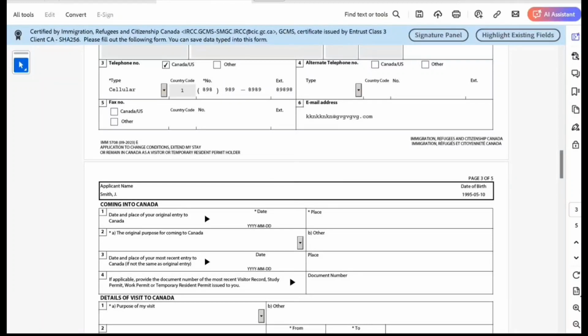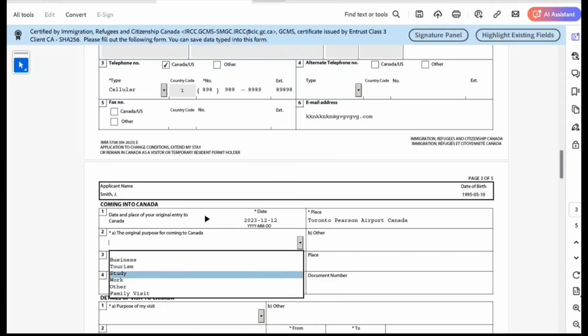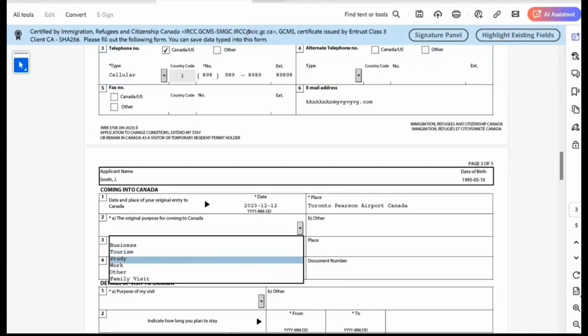Date and place of your original entry. So let's say entered. Original purpose of coming to Canada: business, tourism, study, work, other, family visit.